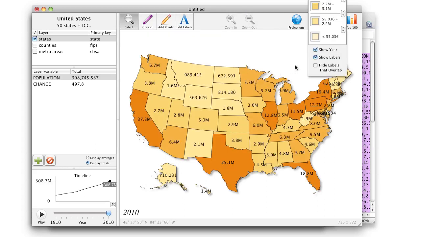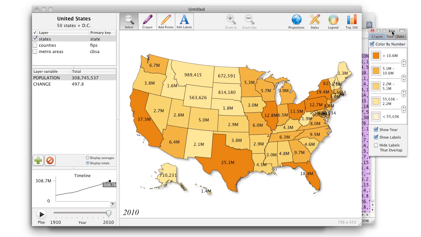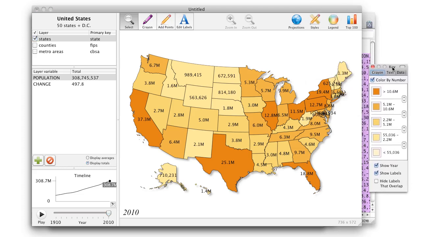Now I have a map of U.S. population, where each state is colored according to the number of people counted by the U.S. Census. States with more population appear darker, and states with less population appear lighter. In this map, I see that some of the labels overlap, especially in the New England area. I can spend a minute or two adjusting the position of the labels by clicking and dragging.